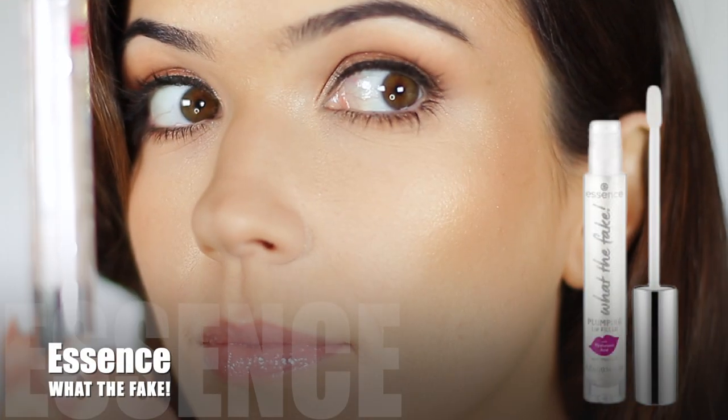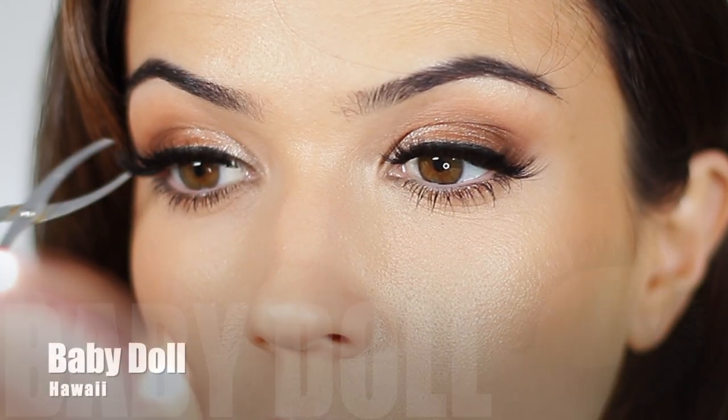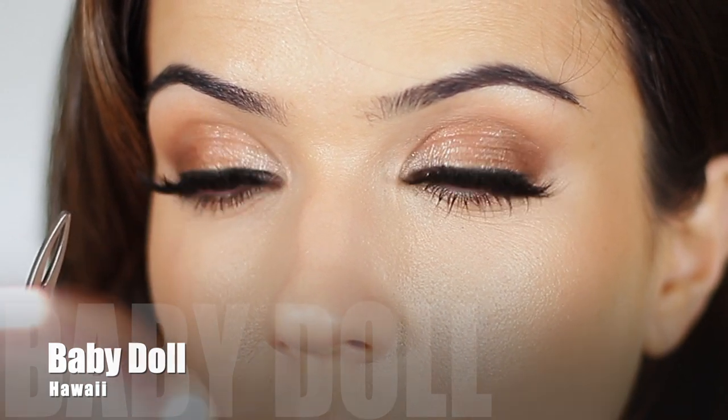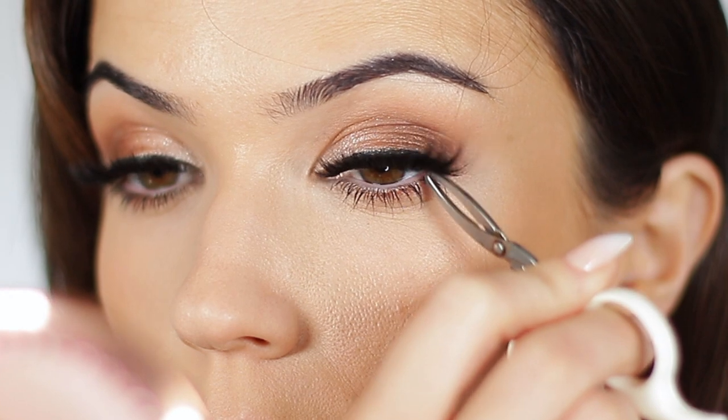My usual routine is to apply lip balm and then do my lashes so the lip balm can settle on my lips. I have to tell you — TikTok made me buy this lip plumper and I used it expecting amazing results. I feel like I'm the only one who got disappointing results. It does work, but everyone's lips looked massive on TikTok and I'm just not getting those results. Anyway, let's move on to these lashes because they'll cheer me up. These lashes are by Babydoll and they're so beautiful. The people who work there are so lovely — go check out their website, I think they have a sale on.